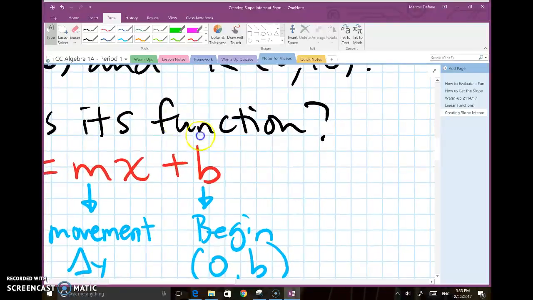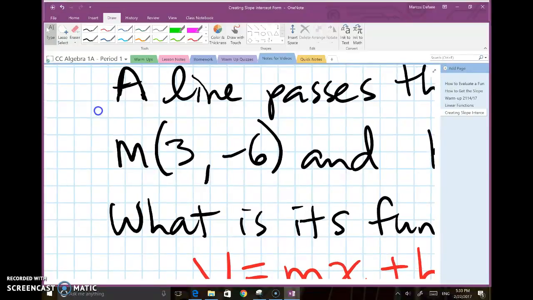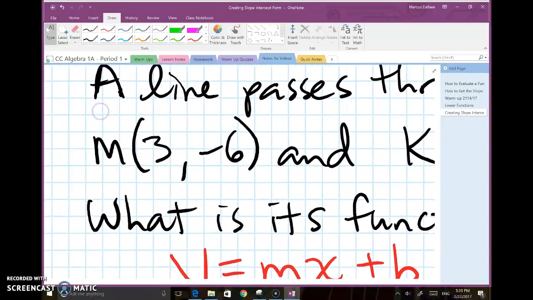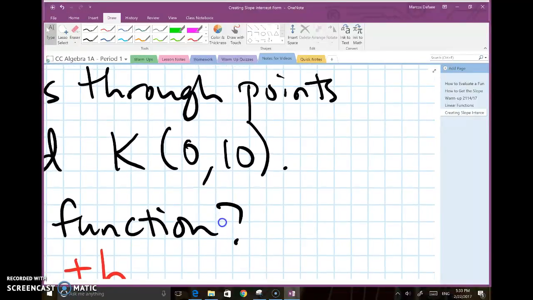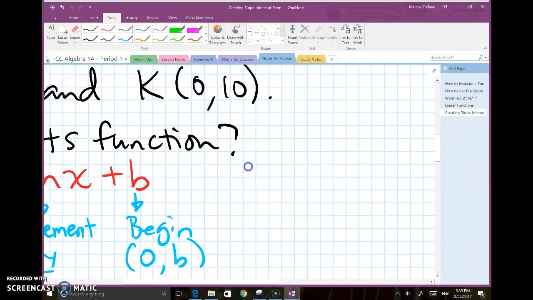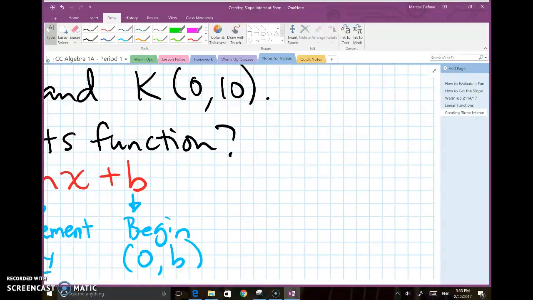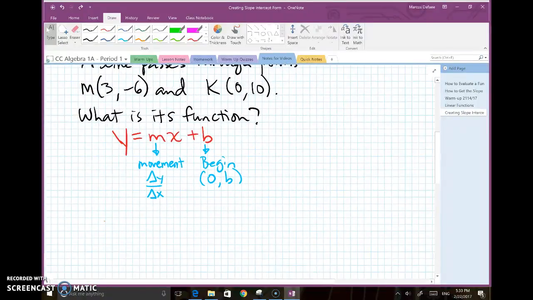And so if I look at my first ordered pair, I see, well, that does not look like 0, a number for b. So I'm going to move on. If you look at ordered pair k, you can see that does fit the description for what the y-intercept should be. It's 0, and then a number. So what I will do is take this number 10 and place it right into that location of the function. So the 10 will take the place of the letter b. And what I get when I do that is this.